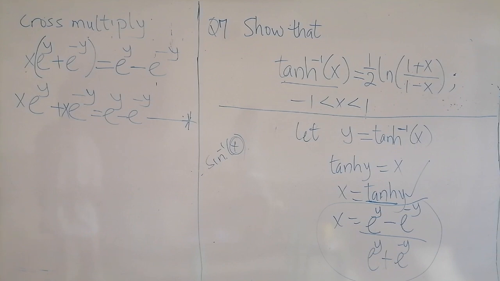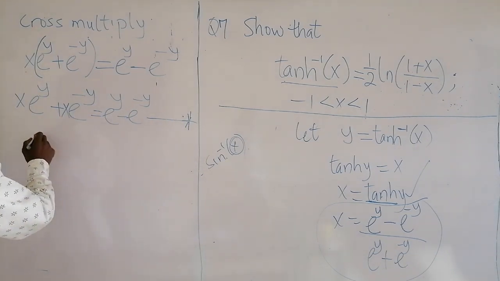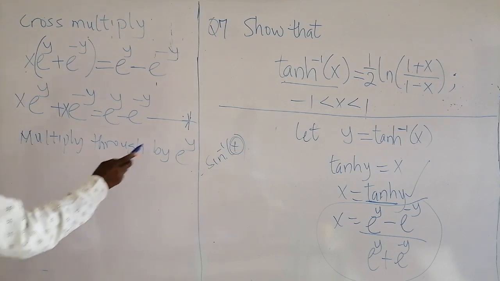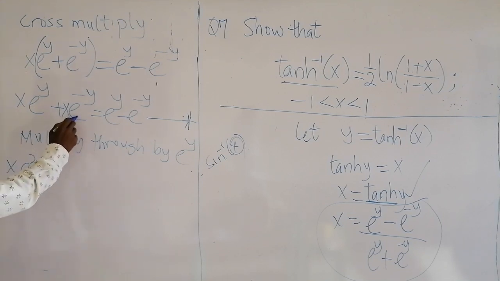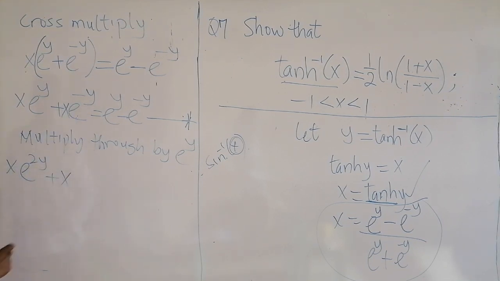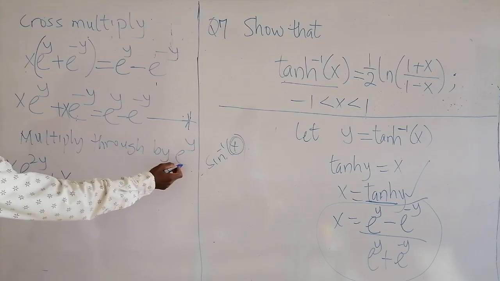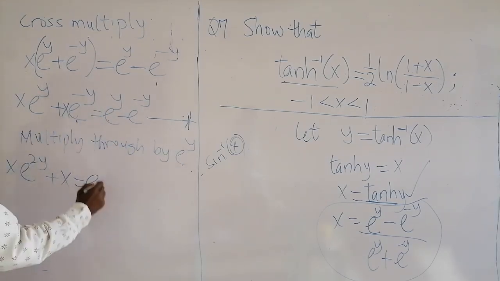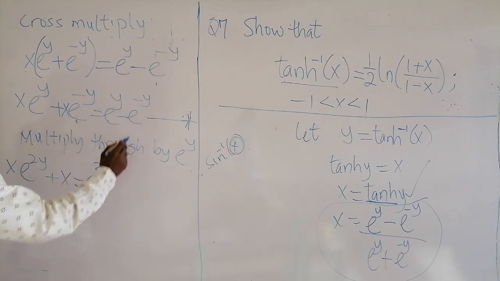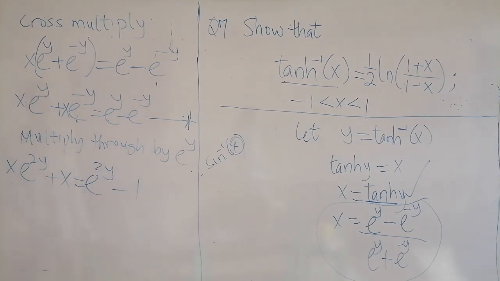So what we want to do now, exponential is z. So multiply this equation through by exponential to the power y. So in this case we're going to have this e to the 2y plus this place. We cancel, because the reason for multiplying through by this is just to cancel certain expressions. Equal to e to the 2y. And this will go to minus 1. You can see it's forming the solution, and then bring the exponentials together.